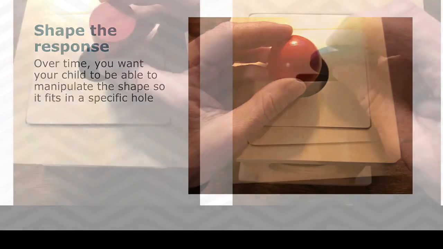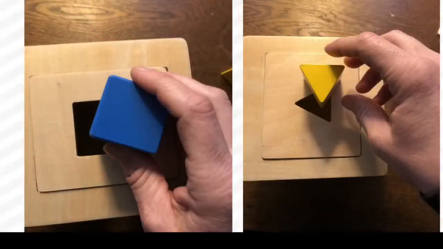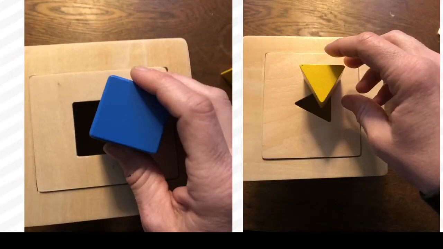Once our children have started to master this skill, we're going to teach them how to use a variety of different shapes. Usually a circle or cylinder or ball is the easiest shape to start with. Then work up to a square or cube and then lastly a triangle. Those are the three essential shapes that your child should first learn how to manipulate and to maneuver into a shape sorter.